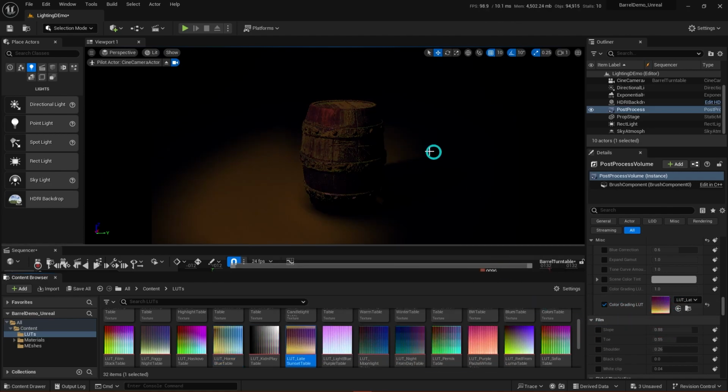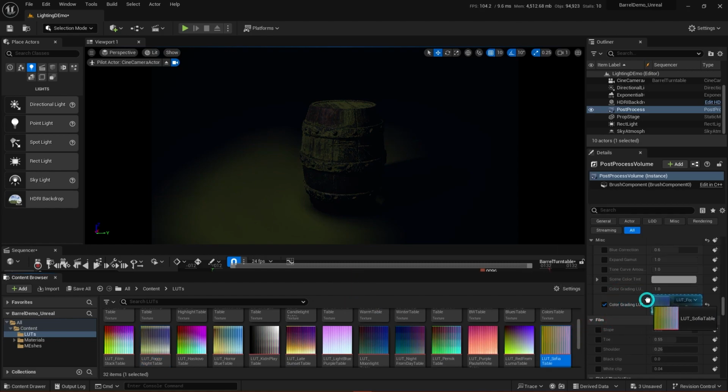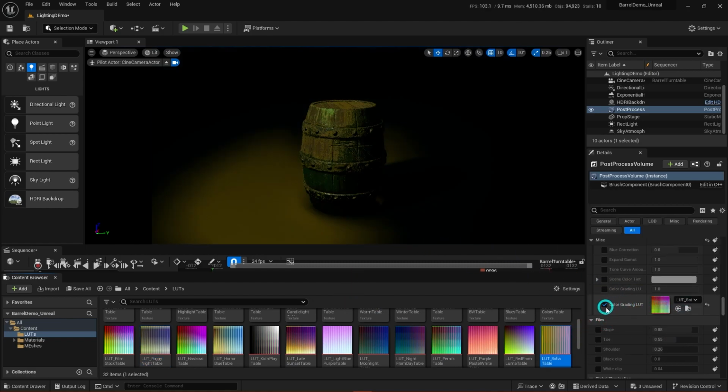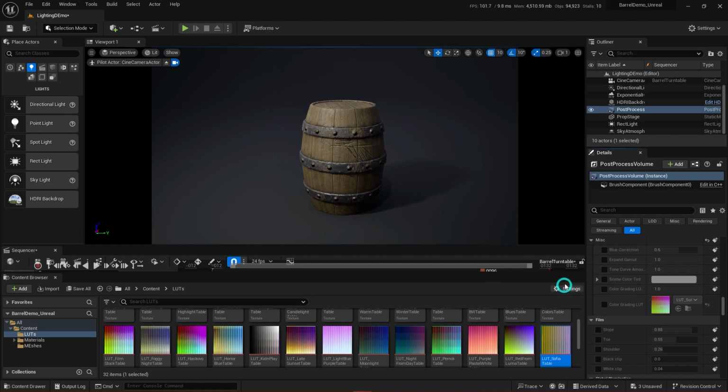But if you're doing a whole scene, an environment, it can make a world of difference. As you see here, some of these colors get a bit oversaturated. Like I said, this is just a random package that I grabbed. I haven't even tested any of these before. But what you can do is take your screenshot, bring it into Photoshop, add a bunch of tweaks and adjustments for vibrance and color and hue and all that stuff.